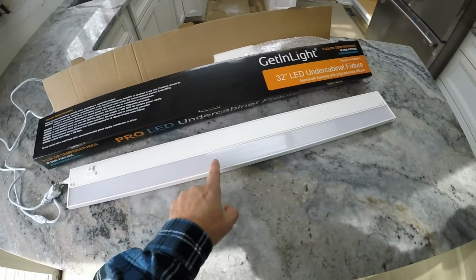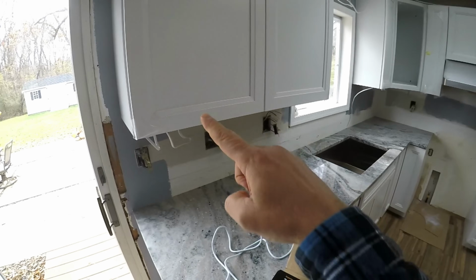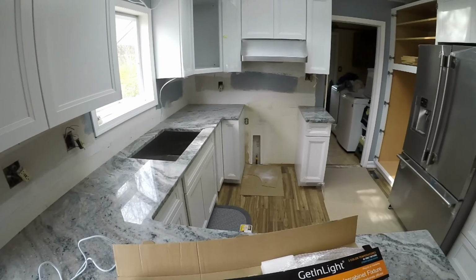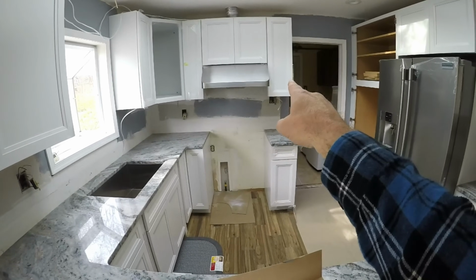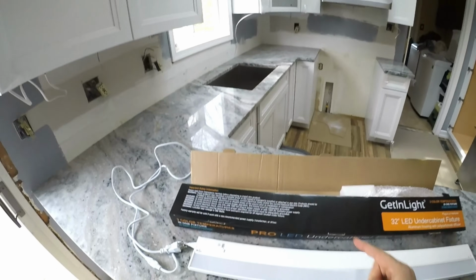So, these lights that I finally decided on come in different lengths. This is a 32 inch length that'll fit under this larger cabinet here. I bought a couple 24s and a couple of 8-inch sizes that'll fit behind the smaller ones. Okay, so that way I've got light underneath everything.